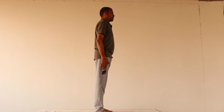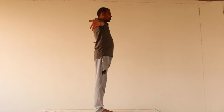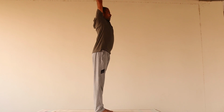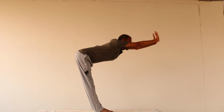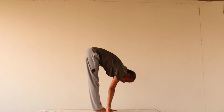Legs together, hands by the side of the body. One, partial inhale, raise both hands to shoulder level. Two, turn your palms up, take both hands above the head with full inhale. Three, partial exhale, bend forward. And four, complete exhale, take both palms beside the feet.